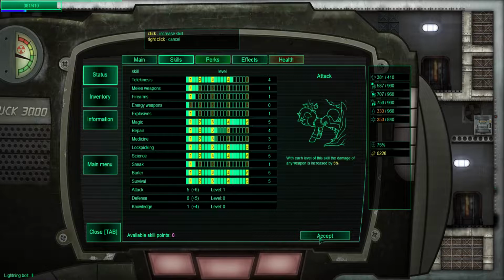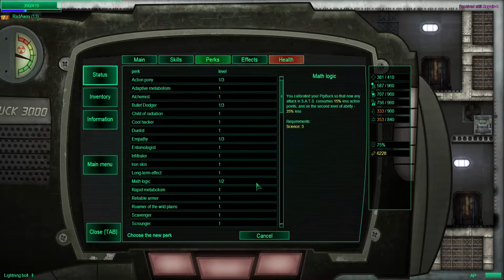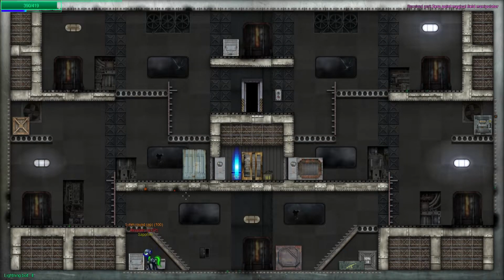Repair 5 is important for the late game. Choose. Zero point field mat. Zero point magic field manipulator. Also one that we haven't done yet, and it's way overdue. So I'm just gonna see you at the next challenge, everypony.